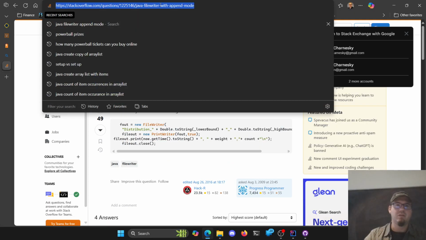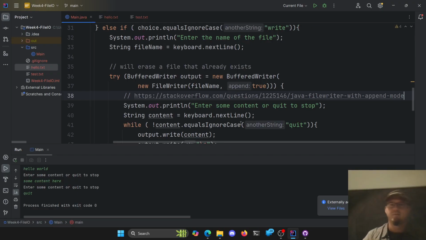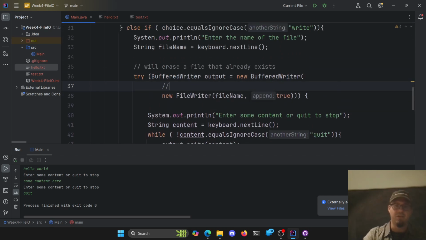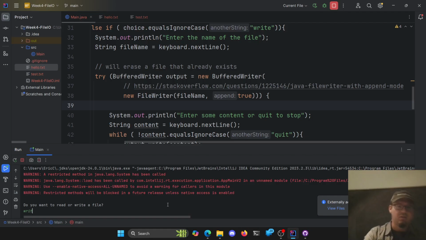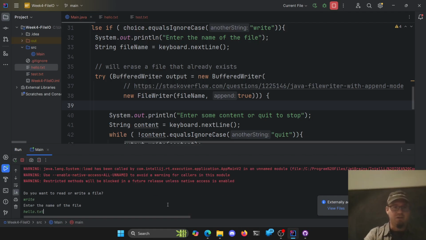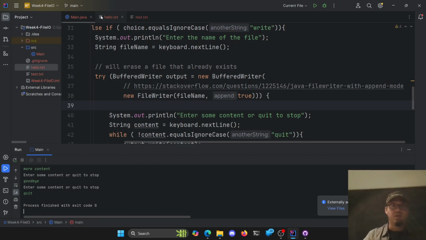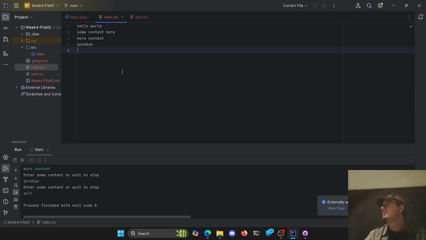We actually had a Stack Overflow link we can cite here, right? We can be very specific. Oops, we should put that in the right spot though, right? FileWriter, true, above it. So in append mode, it doesn't erase the contents. Kind of does what's advertised. You're familiar with appending, right? Name of the file, hello.txt, more content, goodbye, quit. Now hello.txt has more content, and life is pretty good. So if you want to append to your file, you have to put it in append mode.